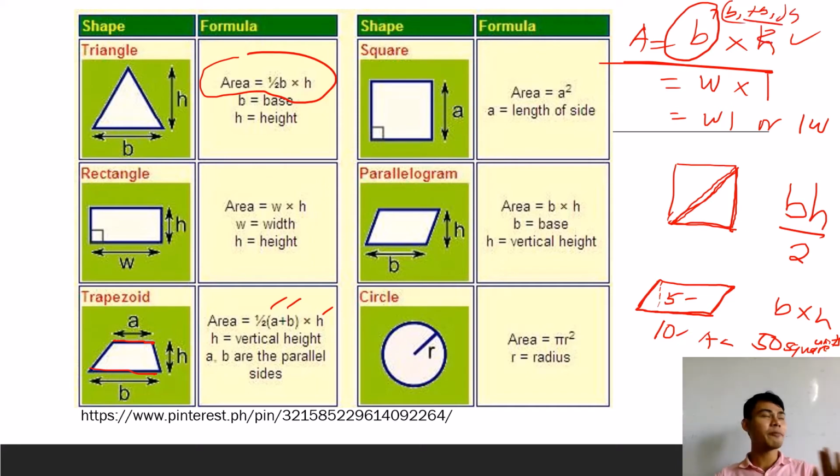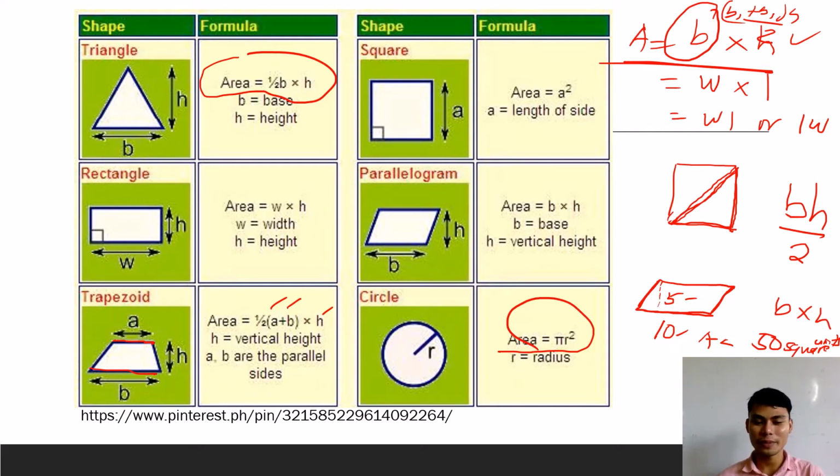If you want proofs, including for the circle, the area of the circle is just pi r squared. If you want the proofs, we will have following videos. Just comment if you want. So, that's how I understand the formulas in finding the area. Again, this is just basic. I love to learn math basics.